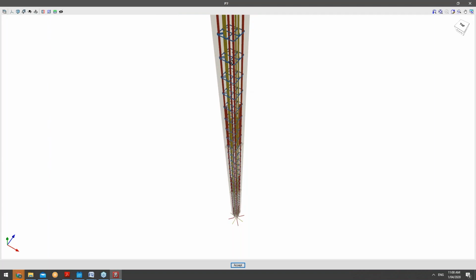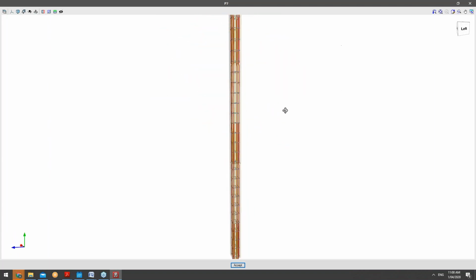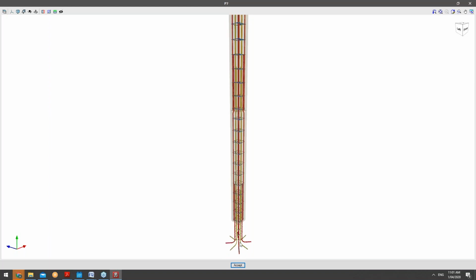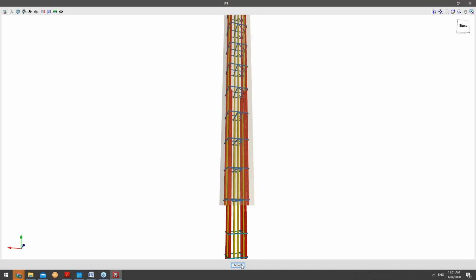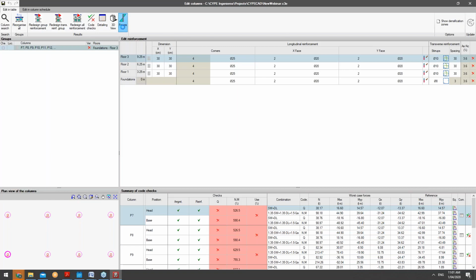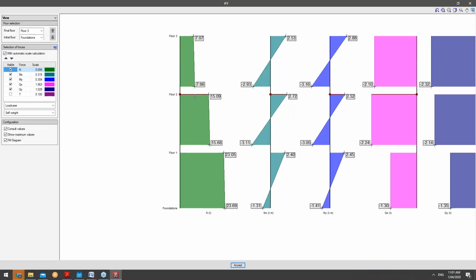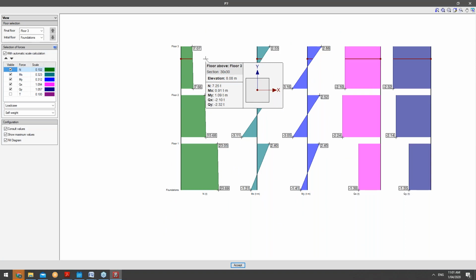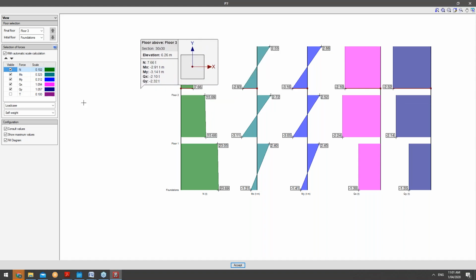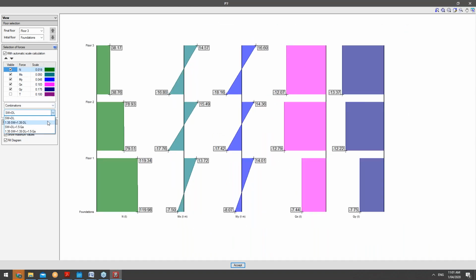I can also look at a 3D view of my particular column that has the reinforcement and all my other components specified within them. So I'm able to view this quite nicely, and I can actually view it in 3D. I can also look at the forces corresponding to the column. So here you can see I'm able to view the wide range of forces, so my X and Y values, my moments in the X and Y direction as well. And I can have a look at the combinations as well, not just the specific load cases that I've inserted previously. Now, if I wanted to, I can toggle on and off the selections here that I'm able to view, and we'll be able to get a better understanding about the section.